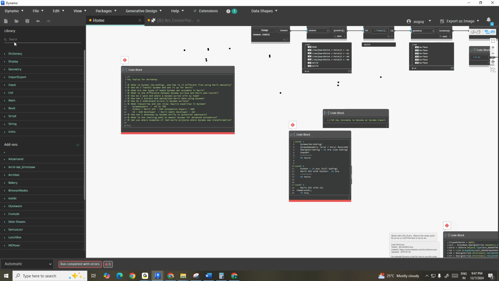When you open Dynamo for the first time, you see only the library from dictionary to units, and nothing below under add-ons. If you install more packages, you're adding more energy and having more resources, so you can enjoy a lot with more packages.